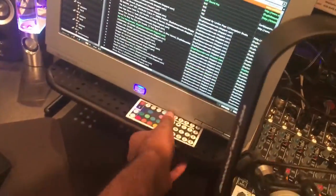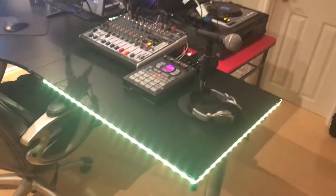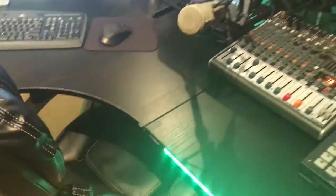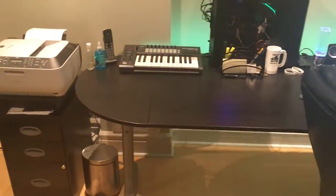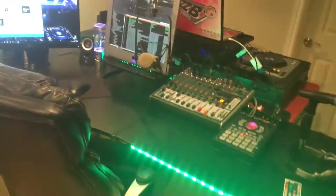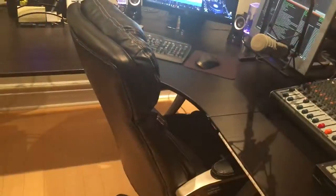Down here is a very cool thing I found on Amazon — you can see this white strip along the desk. It's an LED strip going all around my desk with different settings to change the color. Speaking about the desk — I purchased it at Ikea. I'll put the link down below because I don't remember the exact name, but I love it. It's so spacious. Underneath the desk there are even more cool features which I'll get to in a moment.